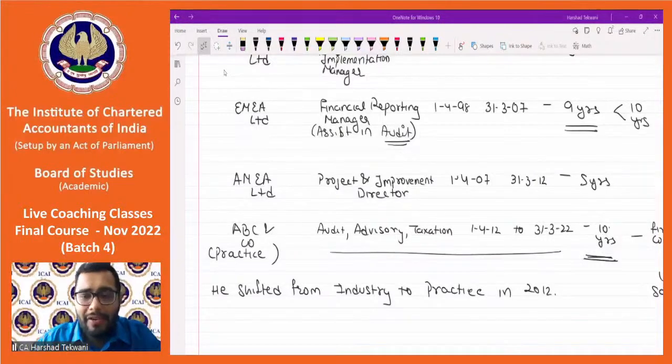Now the second query that we have received is whether for peer review there is any auditing standard like SA 220 or something. So there is no auditing standard for the peer review. Peer review is governed by the peer review statement, which is issued by the institute. This statement covers all the guidelines, all the methodology on how a peer review is required to be conducted, functions of the peer review board, composition of the peer review board, eligibility criteria, practice unit, obligations of the peer reviewer, periodicity, review framework, everything from planning, execution, reporting, is covered in that particular statement. So that statement is the final authority for the peer review.